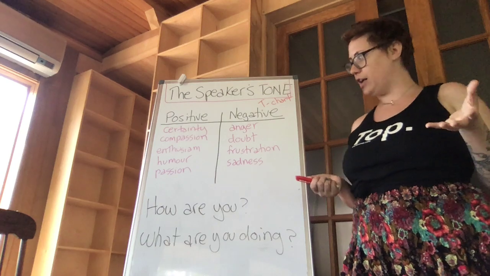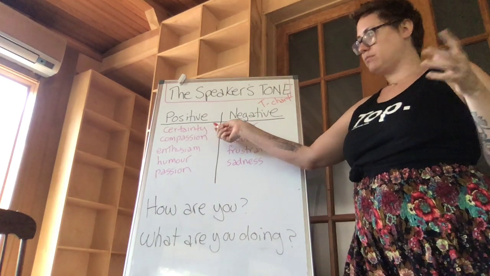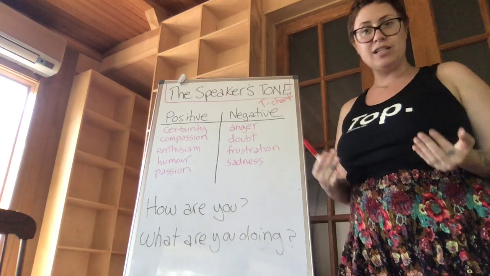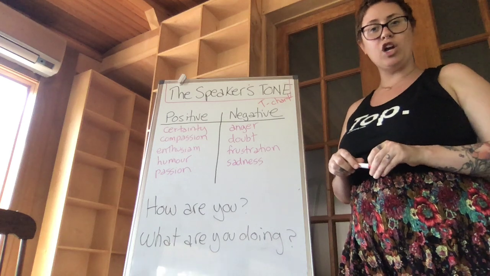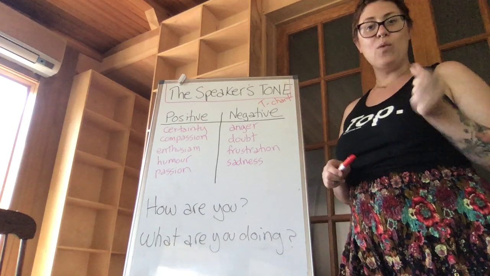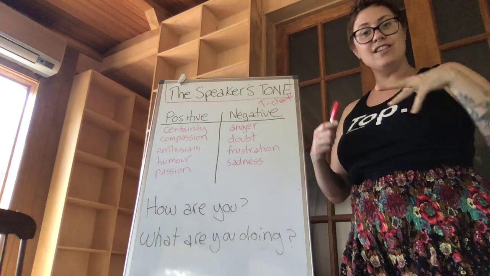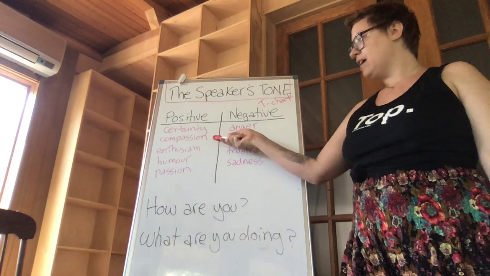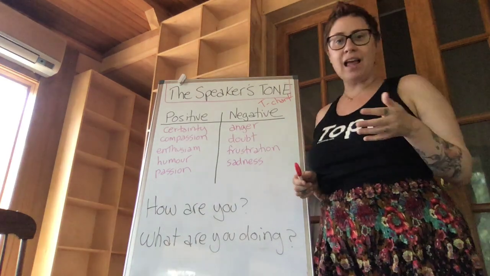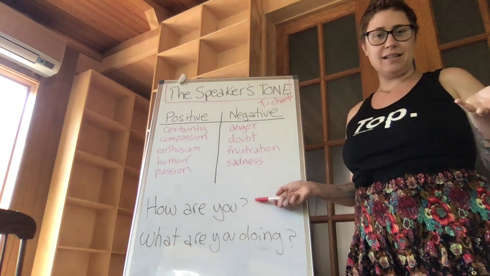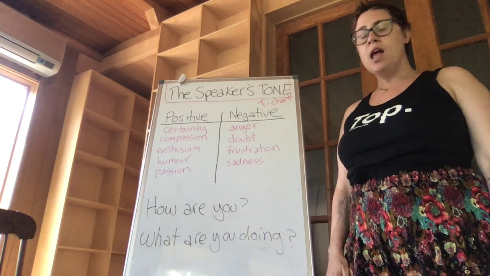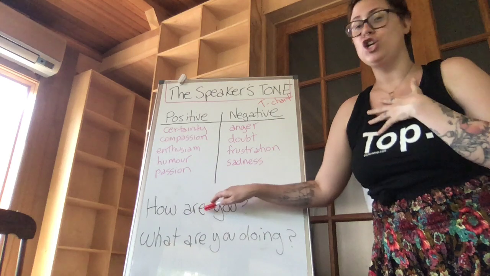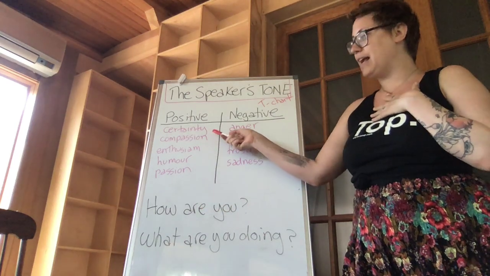So the way we stress different parts of a word or different parts of a sentence can communicate a lot of information in English. Okay, so here are some positive emotions that can be communicated through tone. For example, certainty, like, hey, do you want to go to Tim Hortons? Yes. The way I said yes has a lot of certainty, meaning I am certain or sure that I want to go. Compassion is saying something like, well, let's look at this sentence. Simple sentence, how are you? But if I say, oh, how are you? How are you? This is expressing compassion.